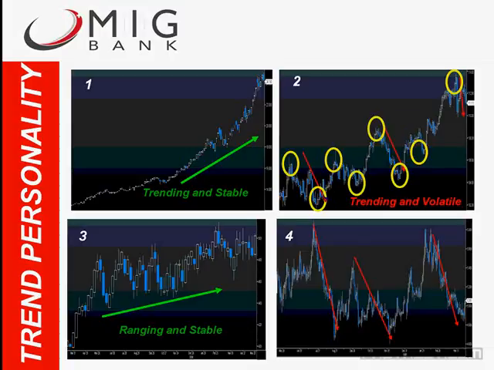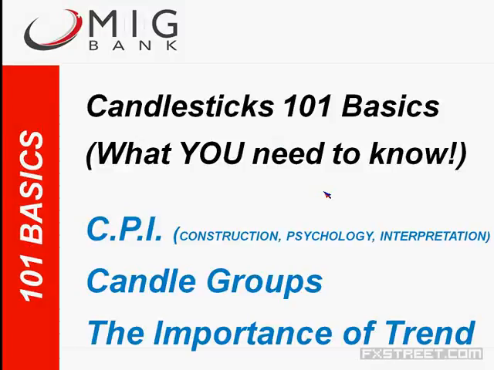And just one other point which some of you might find interesting, since we are doing a webinar on FX Street, Japanese candlestick charts are the most widely used charts within the FX market globally. And some of you who use Japanese candlesticks probably know why, in addition to some of the reasons that I just mentioned. Now, moving on to the next point, 101 basics.